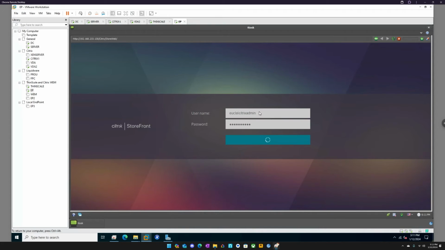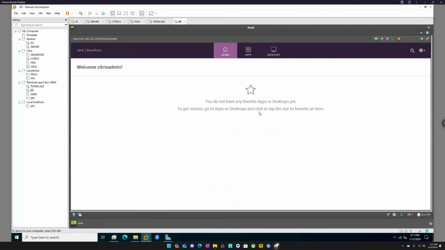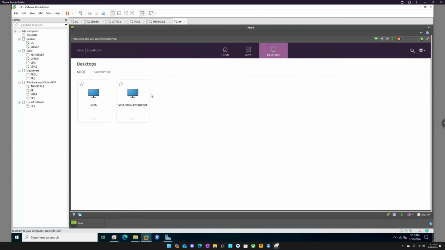Not worried about profile containers or any of that stuff. All right, desktops. Remember, we got this set up. Everybody. All right, VDA. We got Citrix on here. Yep.